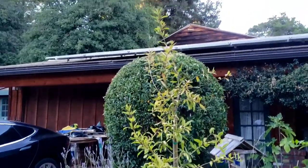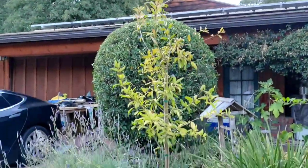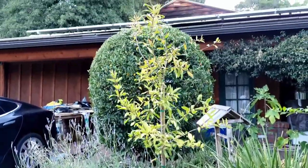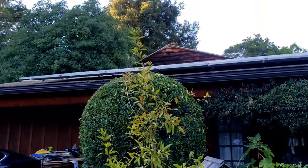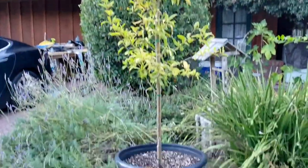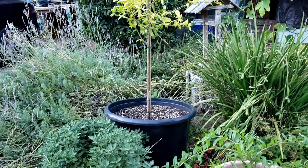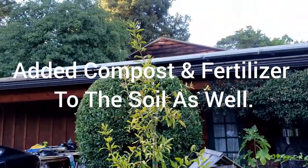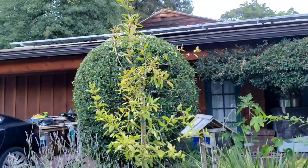Here is another pomegranate tree. This one I planted in the ground, but it was doing quite poorly — it was starting to die. So I actually took it out of the ground and I put some Gary Best topsoil, and I just planted it again. And the leaves are starting to turn green, so it's getting healthier.